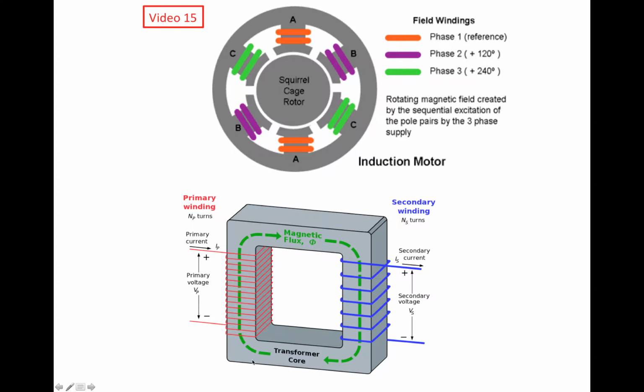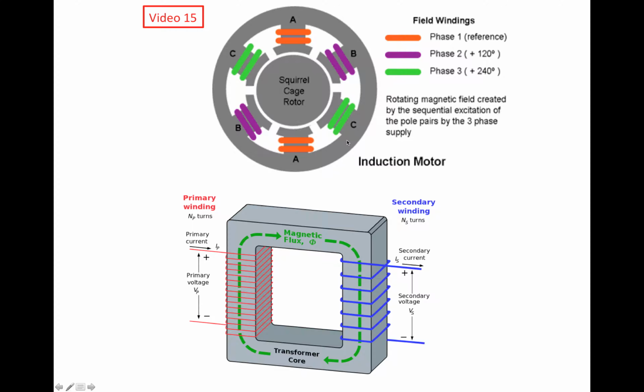This varying magnetic flux is not confined on the primary side. It actually goes through the transformer core, so it goes through the coils on the secondary side, right? And this varying magnetic flux is going to induce a voltage in the secondary coil just through this transformer core because of Faraday's law. So the relation between the primary side circuit and the secondary side circuit in a transformer is actually identical to the relation between the stator and the rotor in an induction machine.